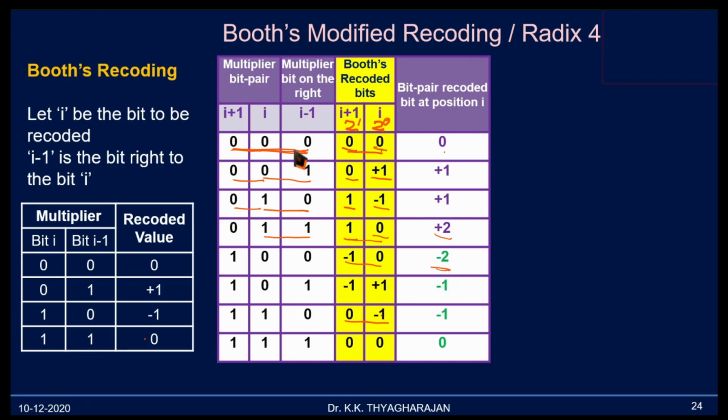So now you remember this procedure. That is, if a number is given, first you apply Booth's recoding method and you obtain the bits. After that, you combine 2 bits together and you get one single value. Instead of 2 bits, if you have 4 bits, you combine 2 sets of 2 bits.